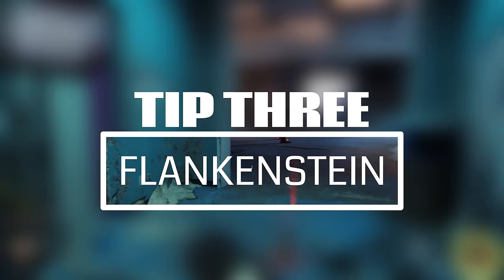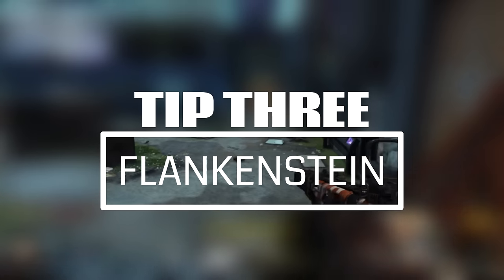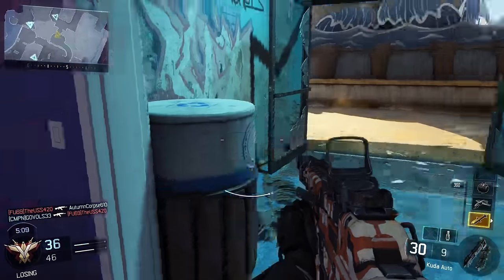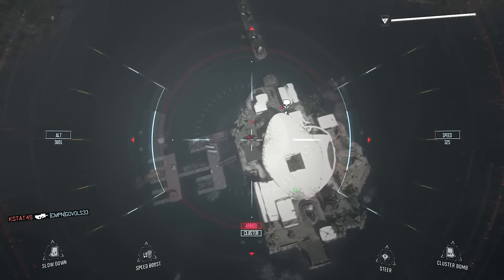Now, tip number three is where we start to get a little grimy. This is a trick that I call the Flankenstein. Now, for those of you that have watched a lot of my gameplay, you'll notice one specific strategy that I stick to about 24/7, and here's how to do it.